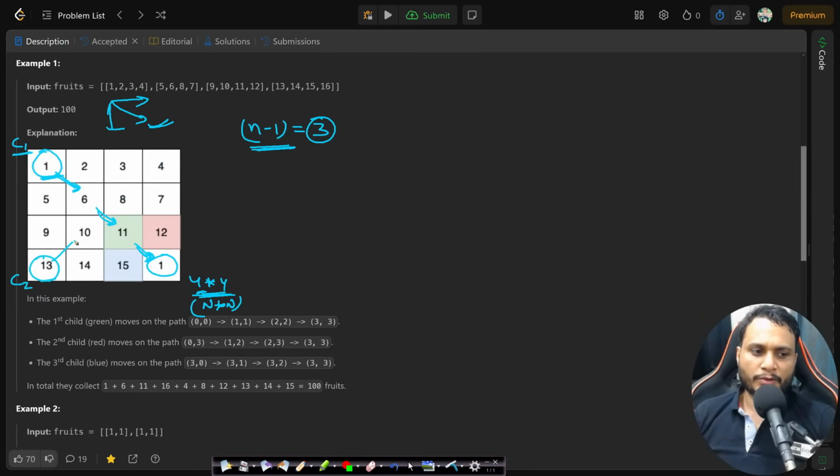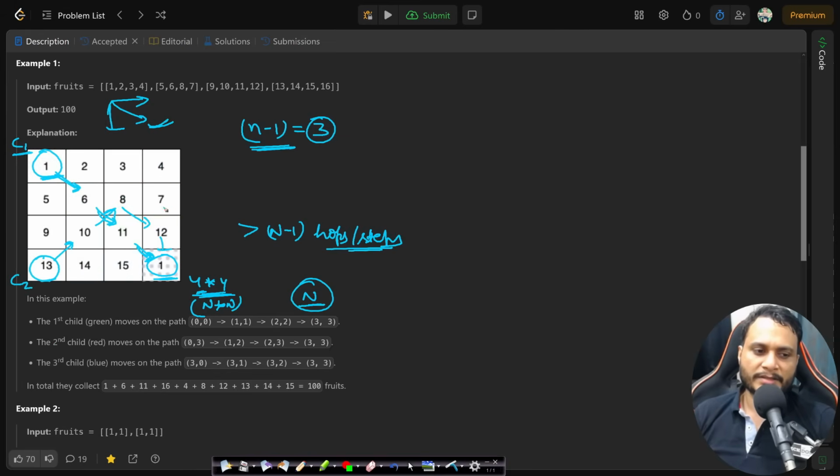But if you see it closely, then C2 cannot cross the diagonal, because if it reaches the diagonal, then in order to come back to the last cell, it will always be taking more than n minus 1 number of hops, or you can say n minus 1 number of steps. It will take more than n minus 1 steps, because the diagonal is at a halfway distance. So if it goes halfway up, then it has to come at least halfway down, and so the minimum steps, if it has to touch the diagonal, will be n steps in order to touch the diagonal and come back to the last cell.